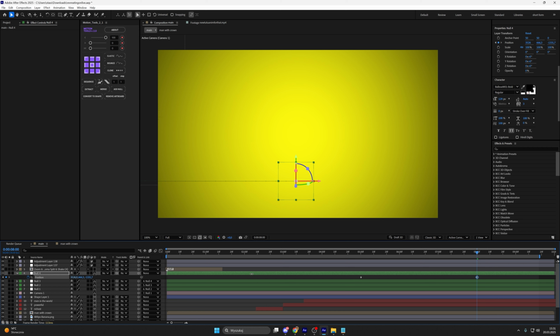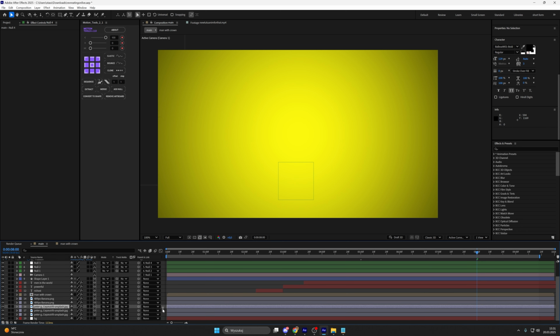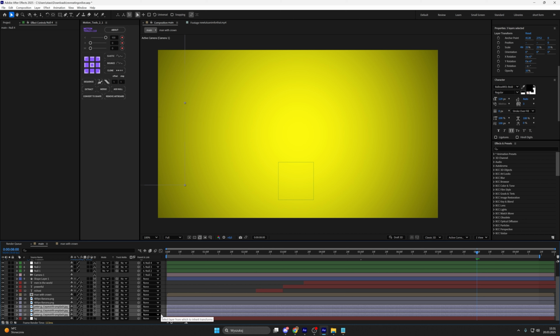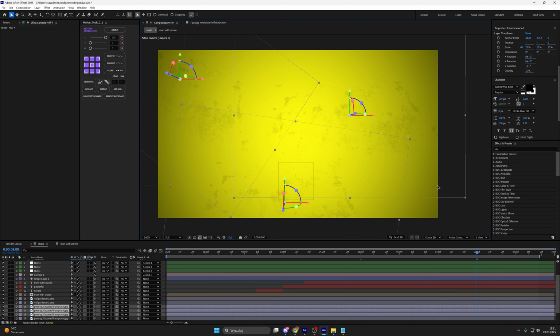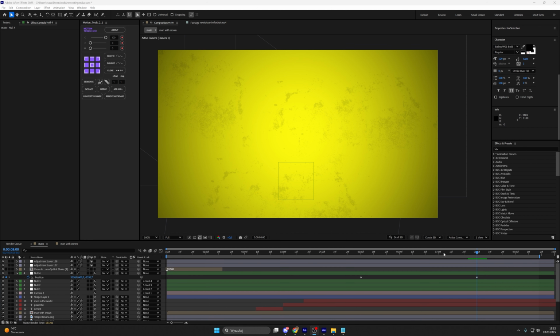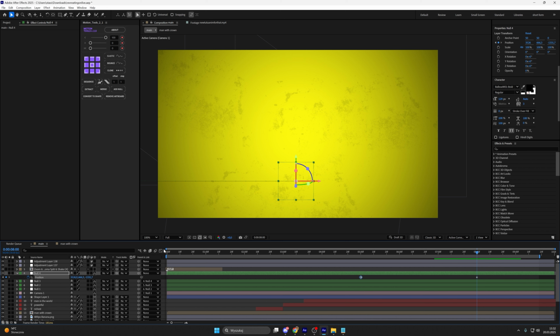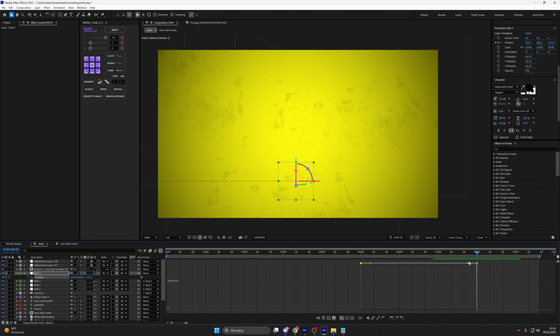Okay, probably that much. Now actually we can already add here our texture background as well, so let's copy all three elements of our texture background, let's duplicate them and let's move them on the new screen. Okay, perfect. Now let's return to our movement. We need to create graph for this movement, so let's go to graph editor, let's go to speed graph and let's create this type of graph. It should be like middle level of sharpness, and our graph should have peak exactly at 6th second mark.